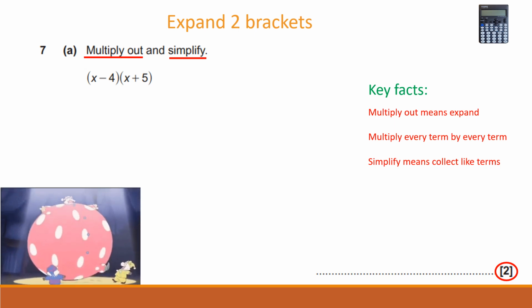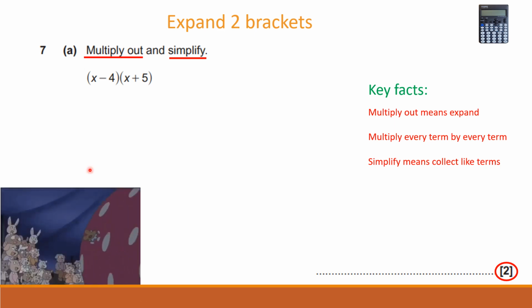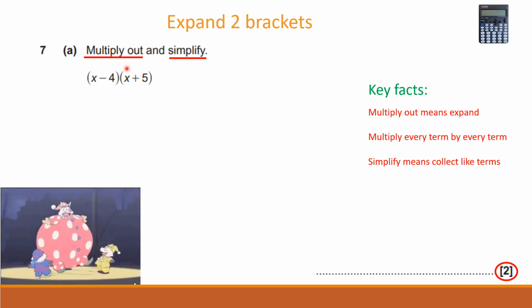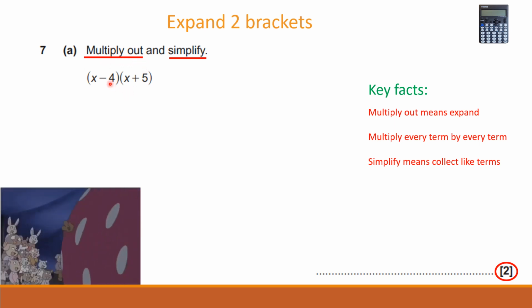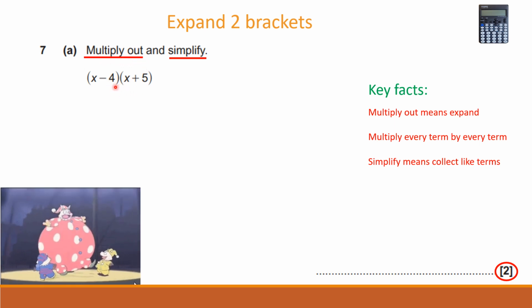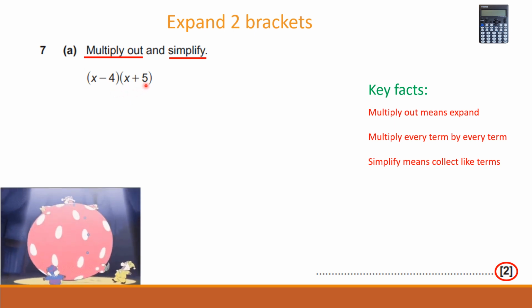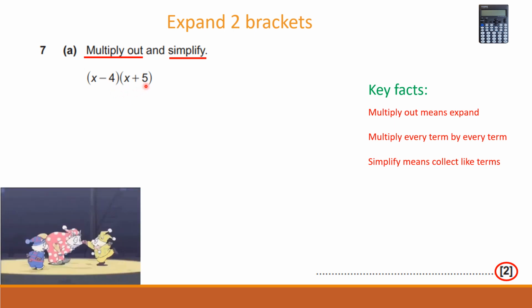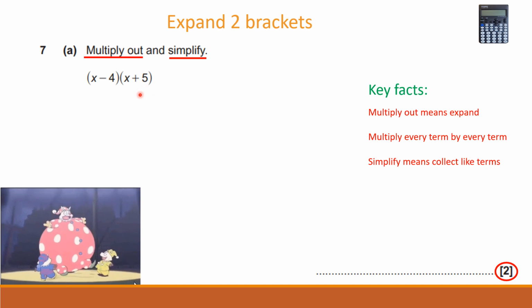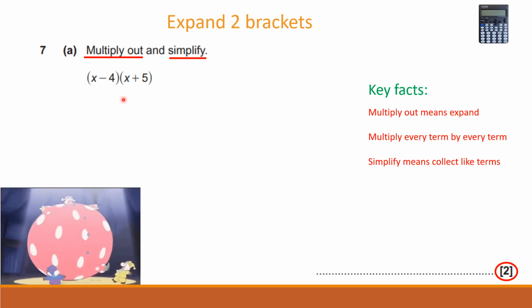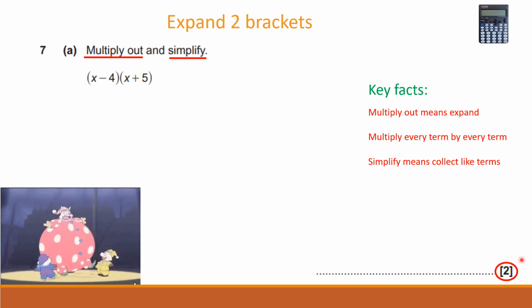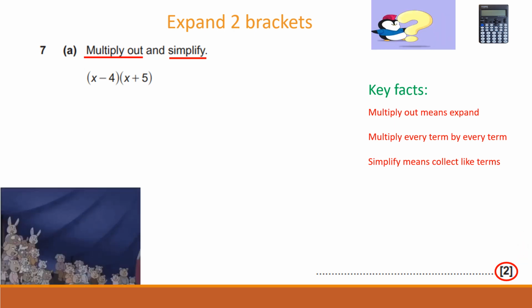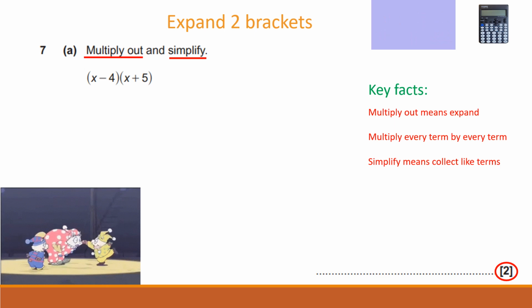So remember, when we multiply out, we multiply the first 2 terms together, we multiply the outside terms together, we multiply the inside terms together, and then the last 2 terms together. So expand all those values together, and that will give you your answer. And remember to simplify the x terms that you get in order to get the full 2 marks for the question. Press pause, have a go at working out the answer, then press play when you're ready to hear the answer.